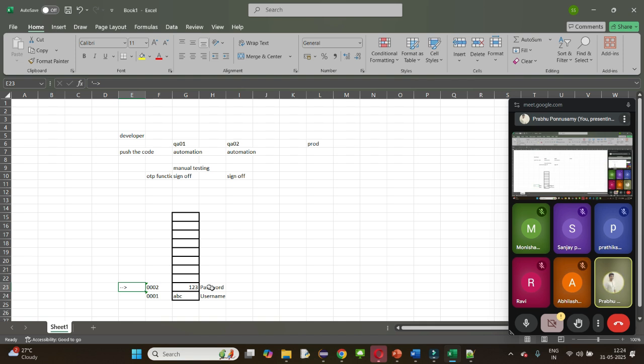Now what will happen? Hackers or non-authorized persons can easily access this particular password with the help of these pointers. The pointers point to this memory location, so by getting this memory location, they can easily access the values present inside it. Now in Java we have removed the pointer concept itself.